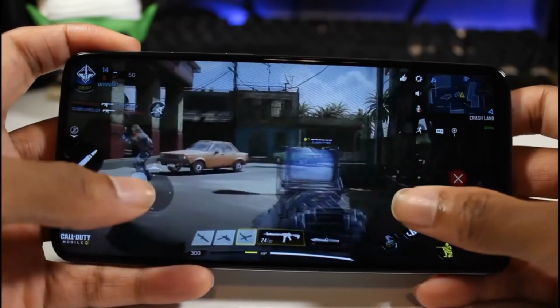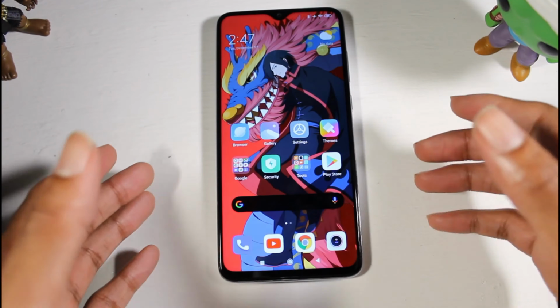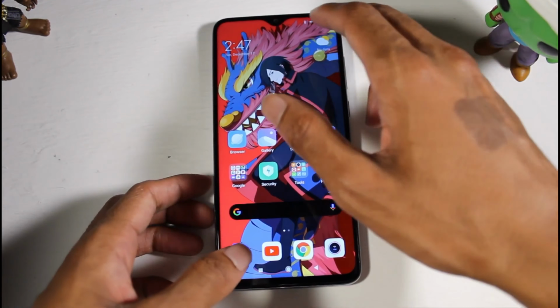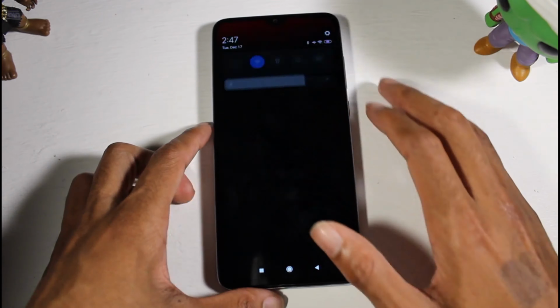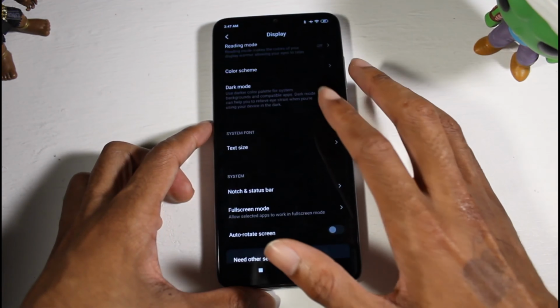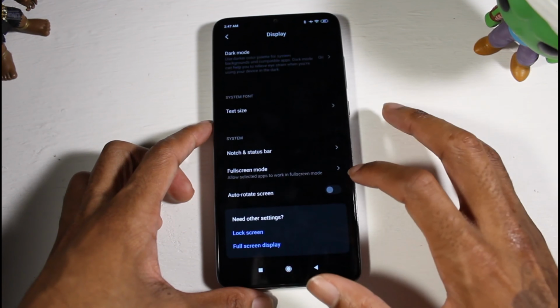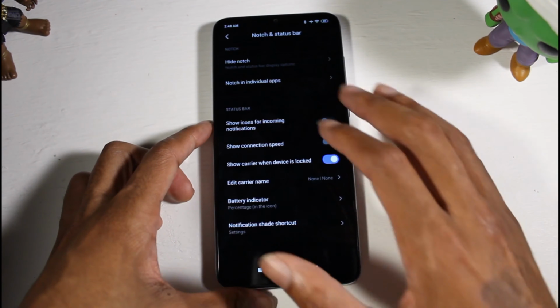You get Android 10, MIUI 11. So why I still have this phone on the list is that you have the Helio G90T processor and the Mali G76 GPU. So basically you can play Fortnite on high on this phone, and that 9S that I showed you could not play it. It can only play it on medium. This processor is faster than that 720G, so overall I like this phone.